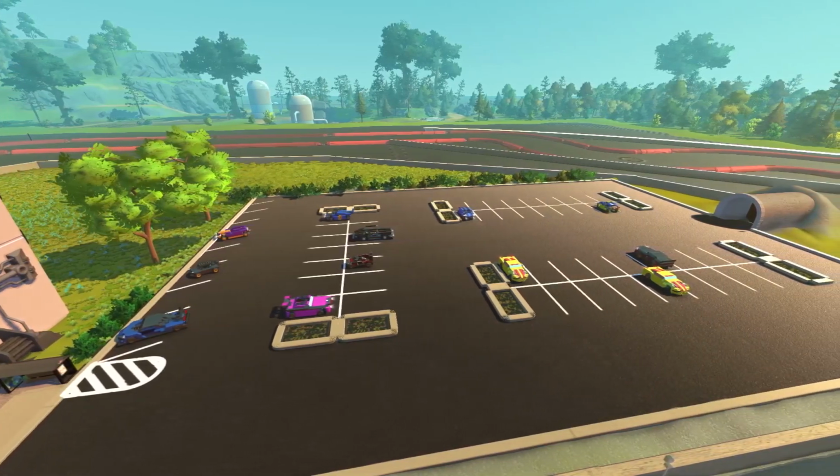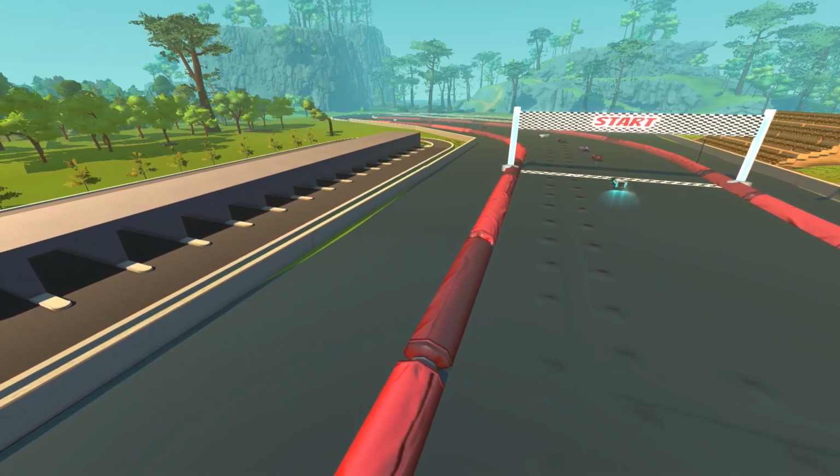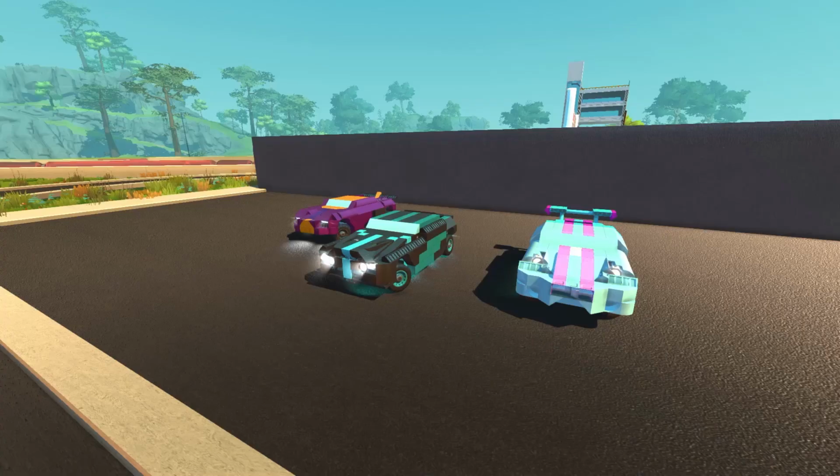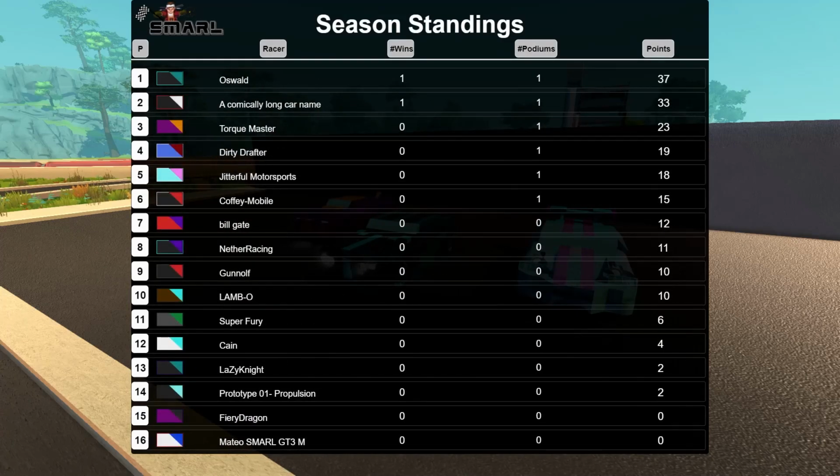Very impressive race from everyone today. The fastest lap being a minute, and doing very well for that. And actually, that's a lap record, I believe. Congratulations to Oswald, Torquemaster, and Jitterful as the top 3 positions for this race. And Oswald moving up into the top of the leaderboard for the season. Comic Elon car name and Torquemaster also there for your top 3 of the season.